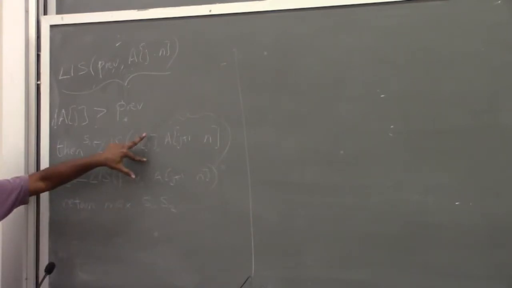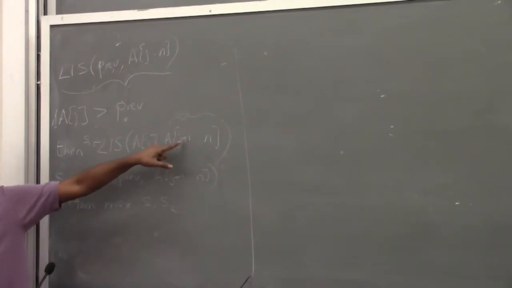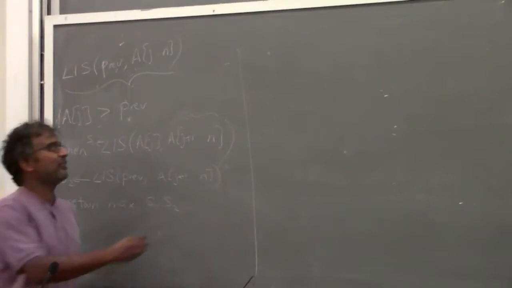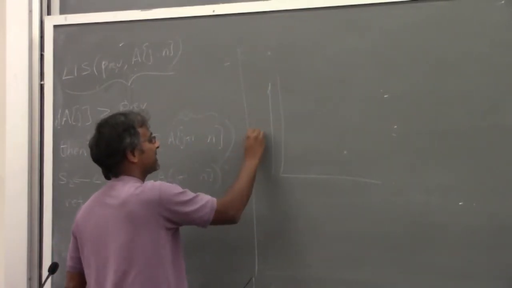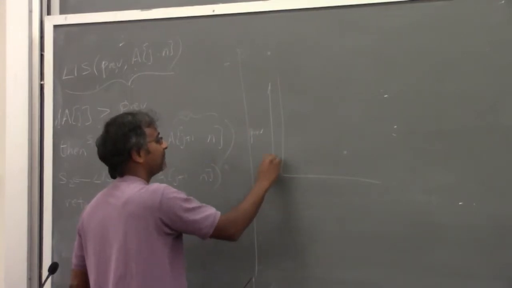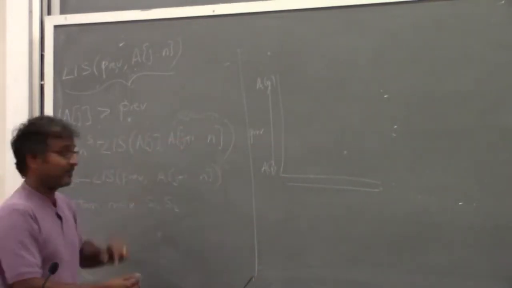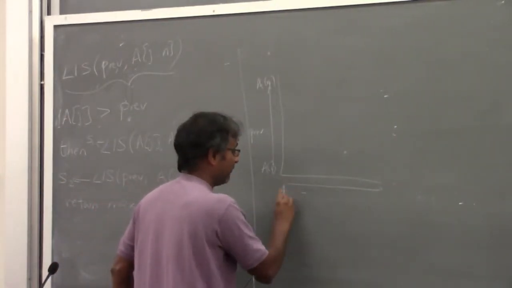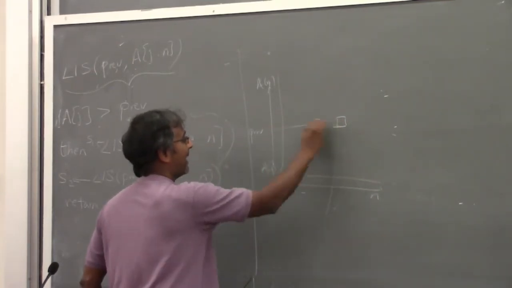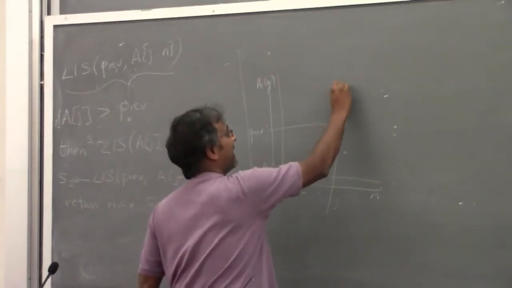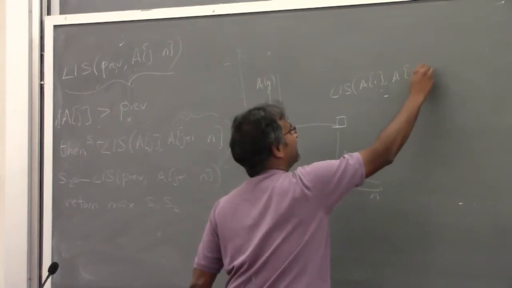So there are n choices for what could go here: A1, A2, A3, A4. There are n choices for what could go here. If you made a gigantic matrix, this corresponds to the value of previous, so it will be A1 up to AN, and this corresponds to the suffix that I'm dealing with right now. So again, it's indexed by A1 and 1 up to N. This element here, with J and I, will contain the value LIS AI A J to N.